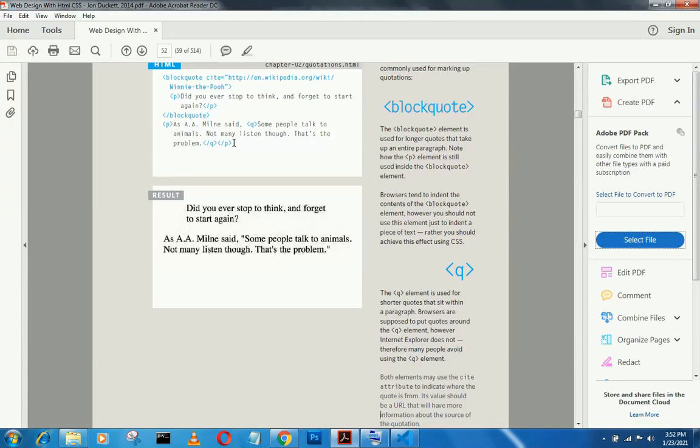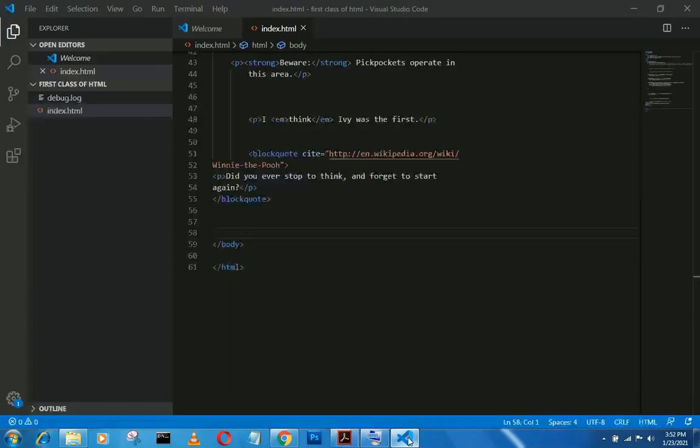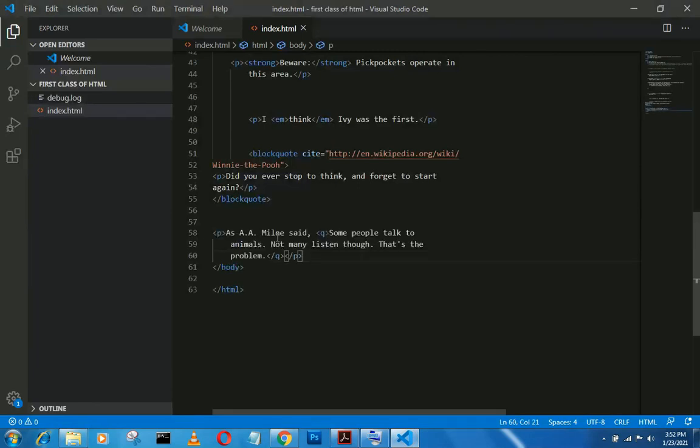Let me show you how it works. Over here inside the Q tag we have put this one quote, and after that we have put that inside the P tag.